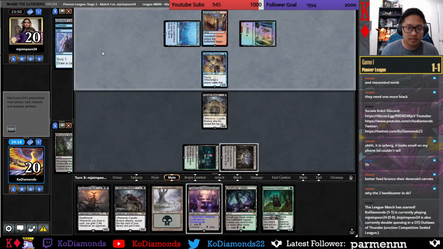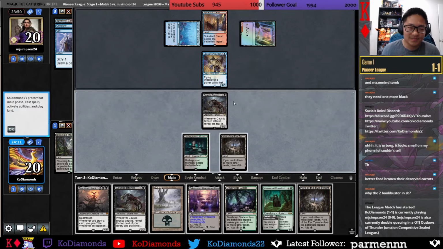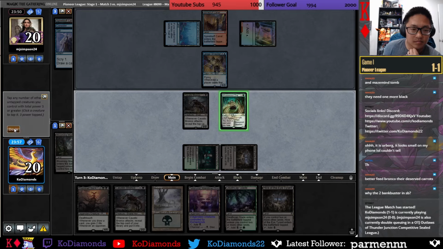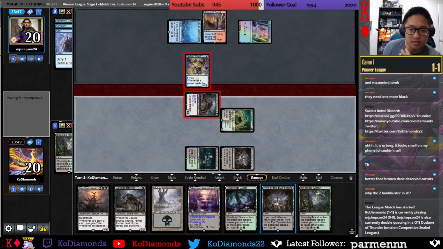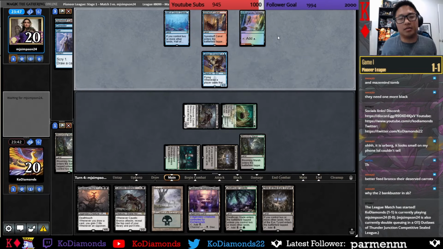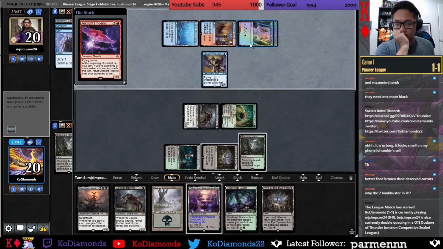Okay, so now they're going to... We get to untap with Bronco again? No way. No way. Satch. Satch. They did not double spell, which is interesting. I see.